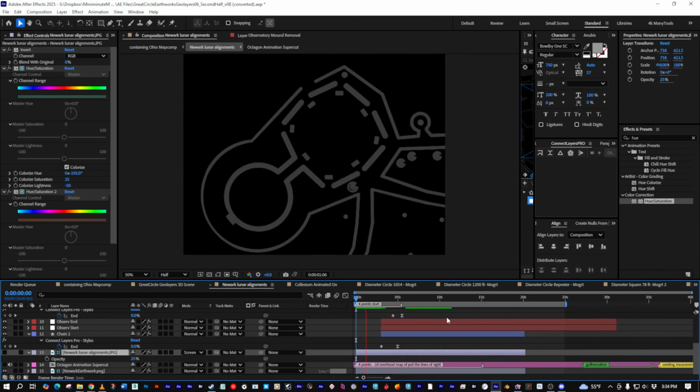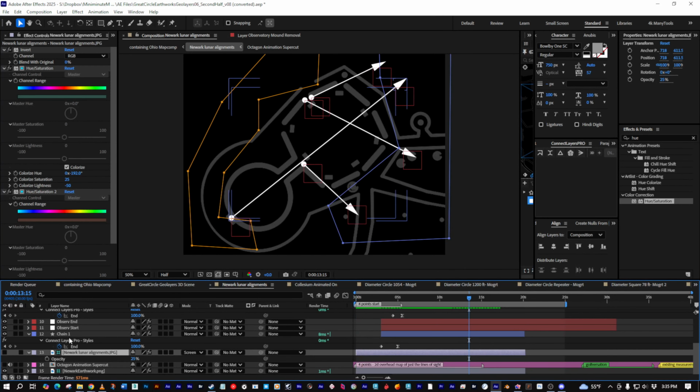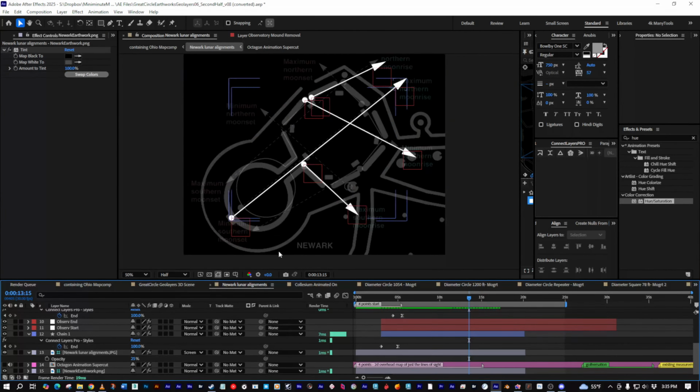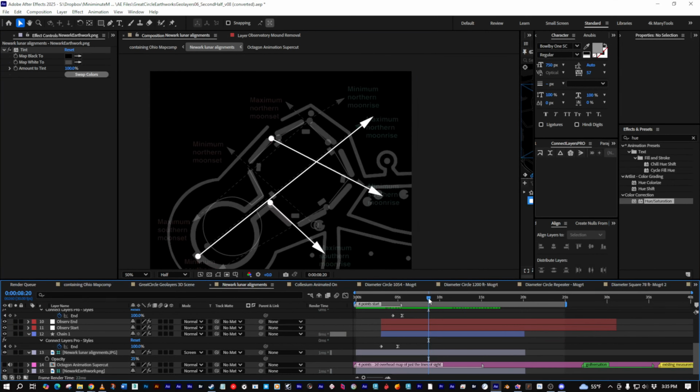There are actually 4 points on the eastern horizon: the northernmost rise and the southernmost rise, and then the southernmost of the northernmost rises and the northernmost of the southernmost rises. There are actually 4. Good. I just want to make sure that that is what he says.